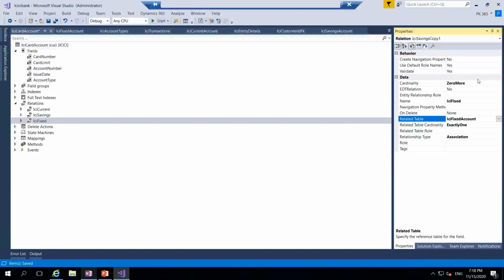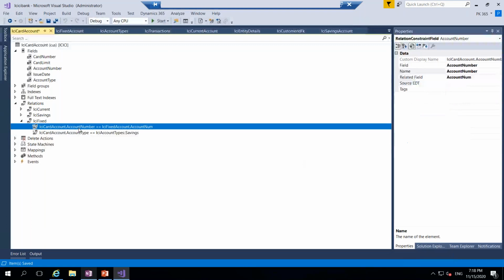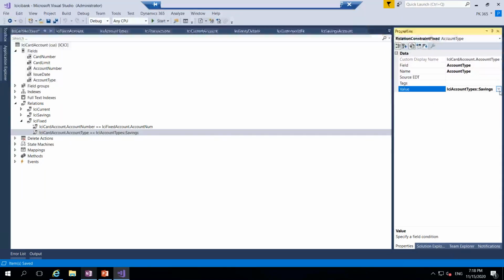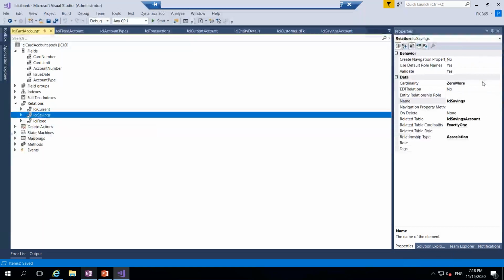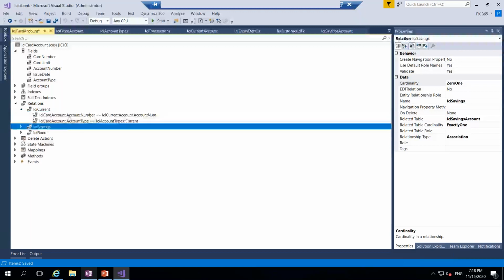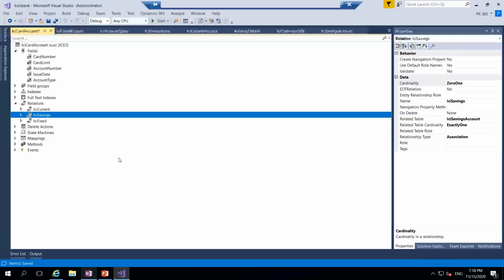Okay. Cardinality. This will be either the person can take card or not. Okay, fixed account dot account number. Account type should be fixed. This is one change that you need to do. Done. Now here as well, cardinality would be one card, so I will set only 0, 1, and the remaining is fine. Good. Here as well, this is good. Done. So this is how we will create the fixed relations.